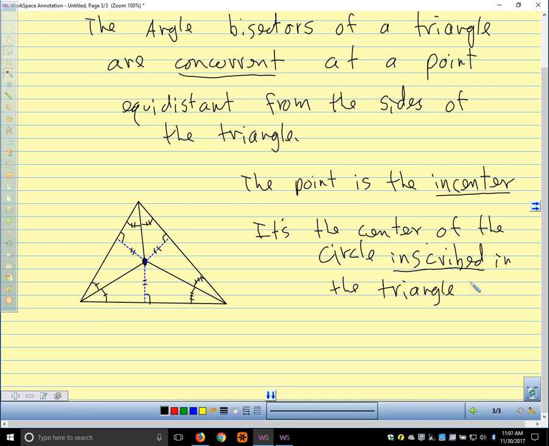So we have 2 points of concurrency. Tomorrow we'll talk about 2 others from other things that we do to the sides or the angles of a triangle, and we'll get 2 more points of concurrency. And the really interesting thing is that 3 of those 4 points are all on the same line.